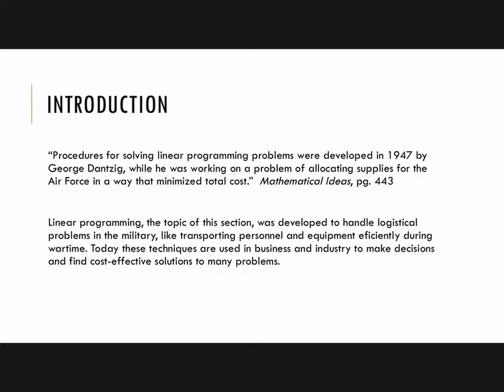Linear programming can be traced back to 1947. It has background in World War II types of problems. George Dantzig is the person who is primarily responsible for research and development of this type of mathematics problem. The problem that he was working on was allocating supplies for the Air Force, and some of the goals were to minimize the cost of distributing all of those supplies while also still distributing them in an efficient way.